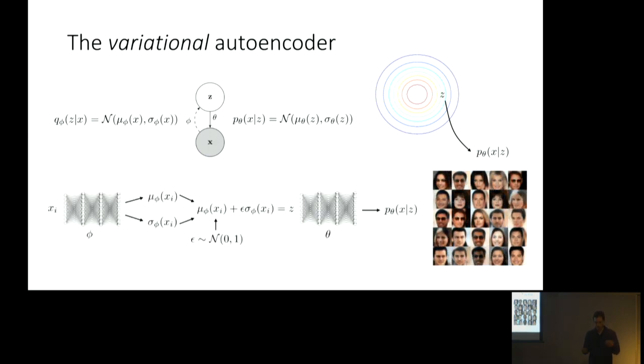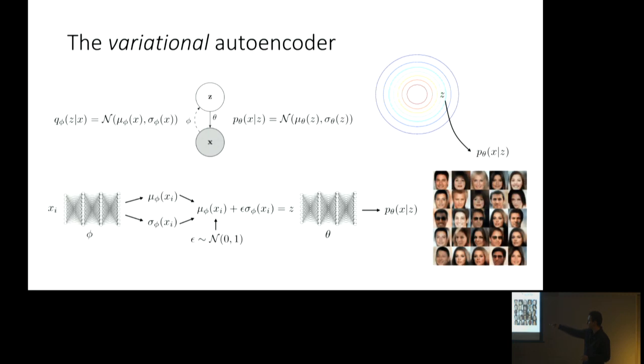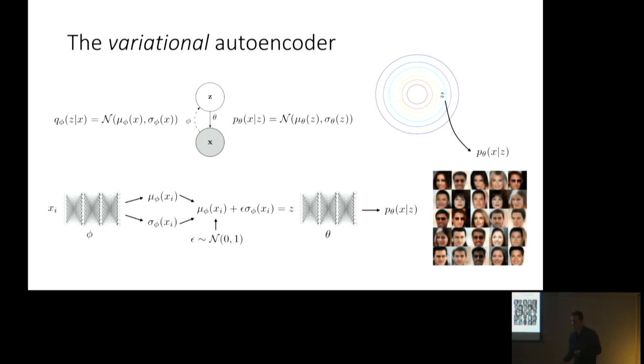So the variational autoencoder basically just directly implements this picture that I showed before. The corresponding computation graph might look a little bit complicated, but it's basically just an encoder parameterized by phi and a decoder parameterized by theta. There's a little bit of action going on in the bottleneck where you inject this noise epsilon to turn this into a proper probabilistic model. If it wasn't for the epsilon, this would just be a regular autoencoder.